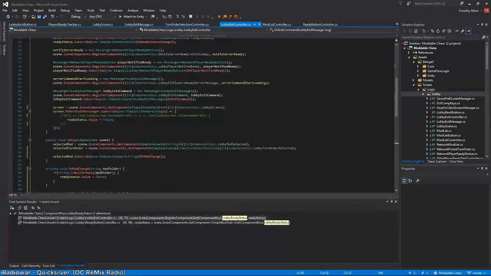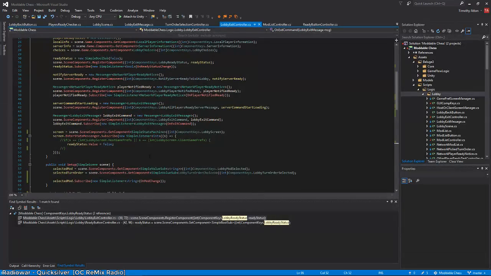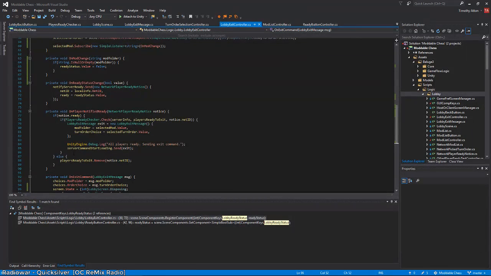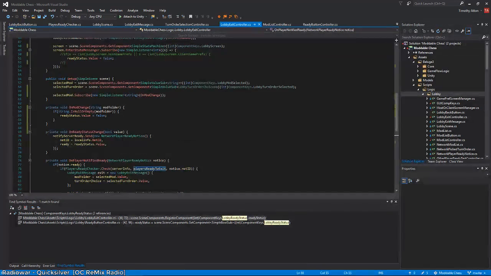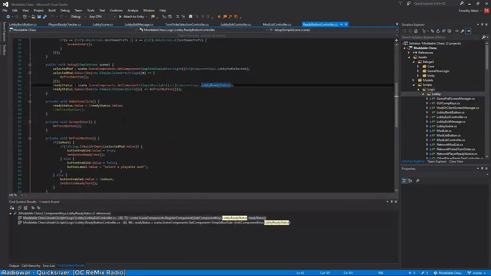Okay, so what happens when we leave the screen? It doesn't really matter what mods we picked and everything. So we set the ready status to false here, and then that triggers sending this to the server, which will remove us from this list, so that's all good. So, I think that's okay.